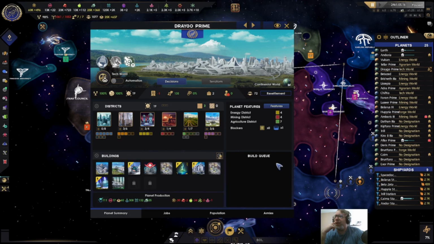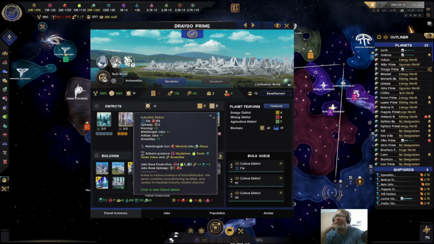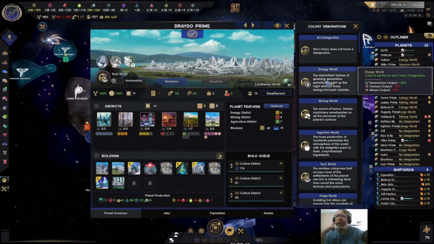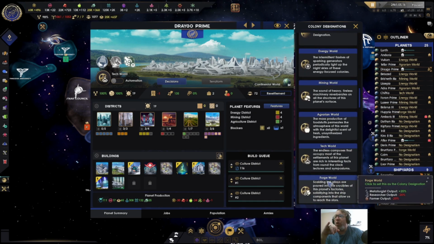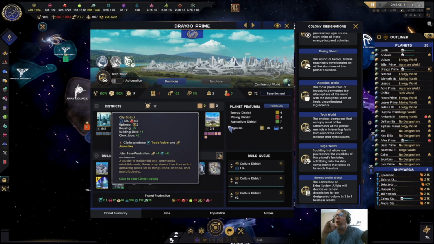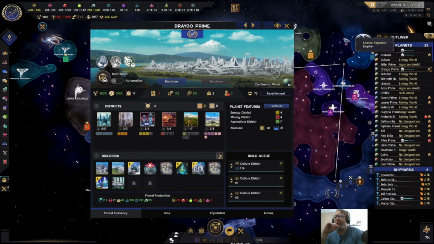Oh, well, hold on. There's a few ways around this. We still have three slots left. This is a tech. Yeah, so they need to adjust how much housing these get. Or maybe have it, if you focus an energy world, it also doubles the amount of housing energy districts give. If you do mining, agriculture, tech, culture, forge world, industry, bureaucratic, are plus two housing when you focus. So all these go up to four and this goes up to seven, I think is the way to do it.